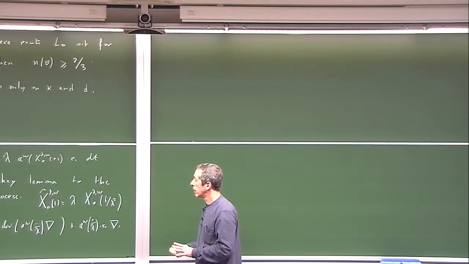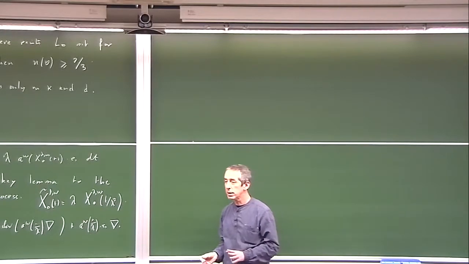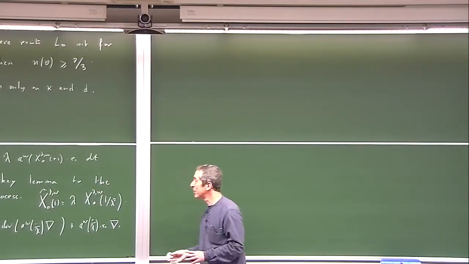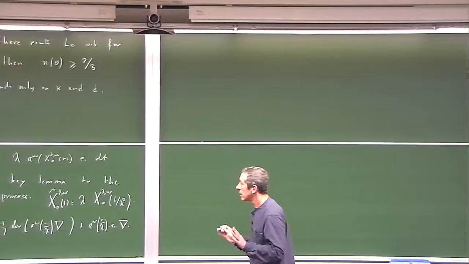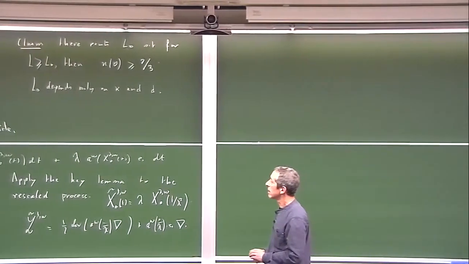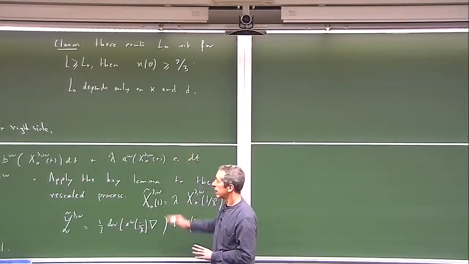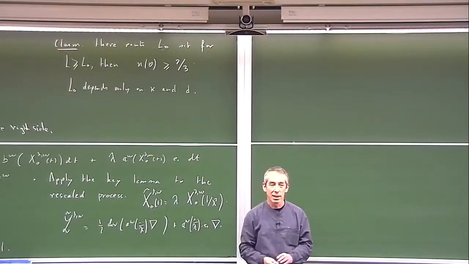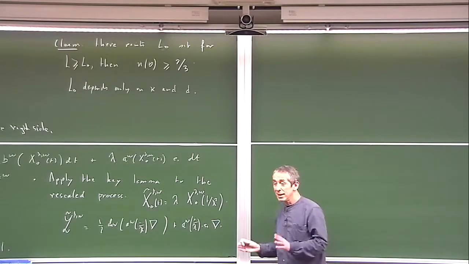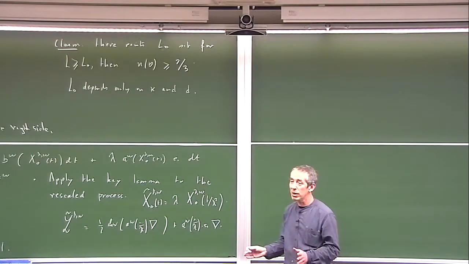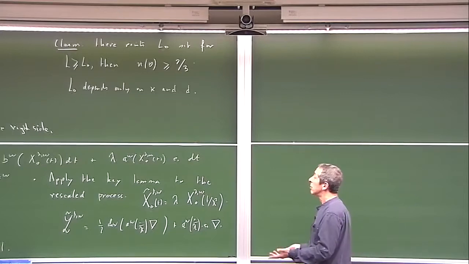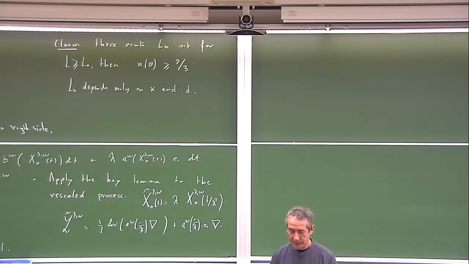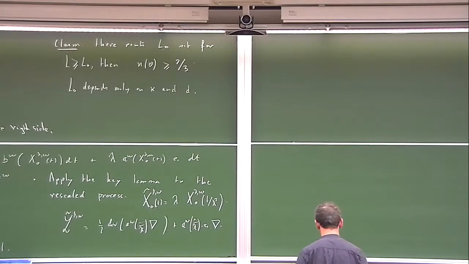I did my best to keep my promise that the first two lectures would be introductory, and then I said that the third one would be more technical. So here is the technical part. Now I will spend some time just proving that lemma, which once again is a purely deterministic and purely PDE lemma, which is absolutely intuitive: if you have a drift in direction E1, then you should have a bigger chance to exit from the right than exiting from the left. But I don't have a two-line proof of that. So it will take a little bit more than two lines.